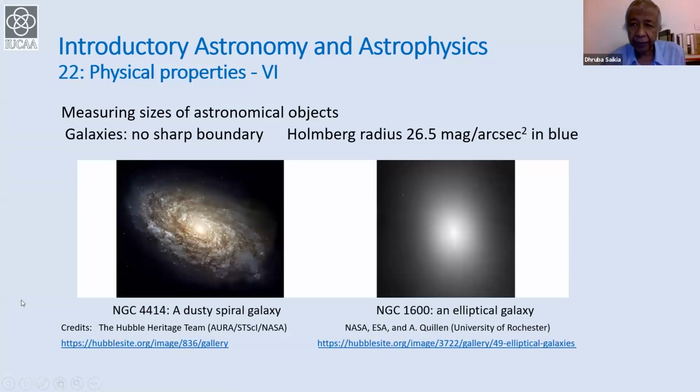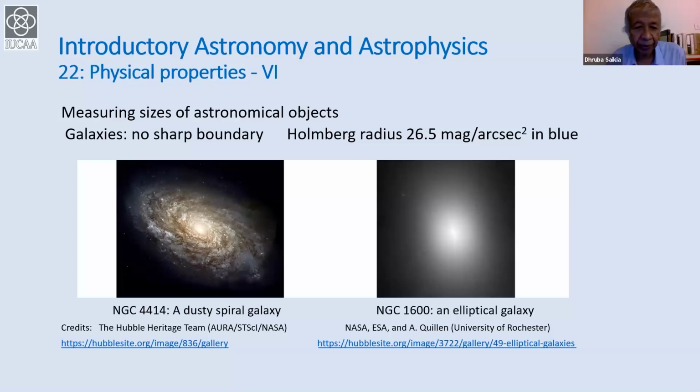Now, in the case of the radio galaxy Cygnus A, the end spots were very well defined. But when I look at the galaxy, it sort of slowly fades away into the general intergalactic medium. The intensity decreases and ultimately merges with the general intergalactic medium. There is no sharp boundary. It is not like a rod. So how does one measure the sizes of these objects?